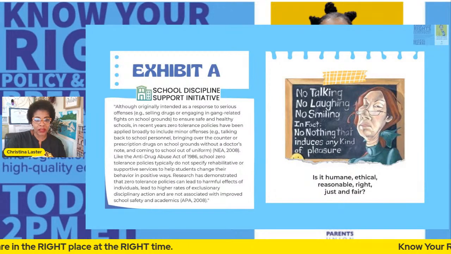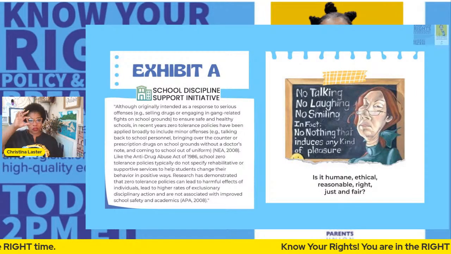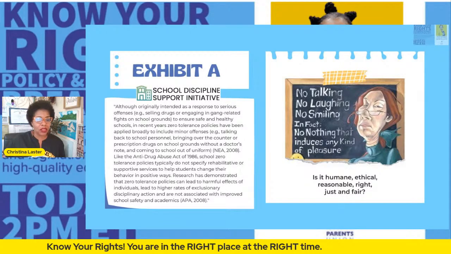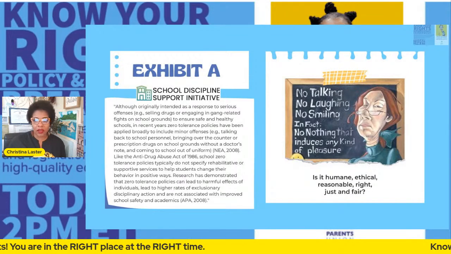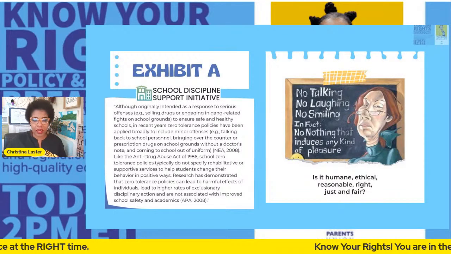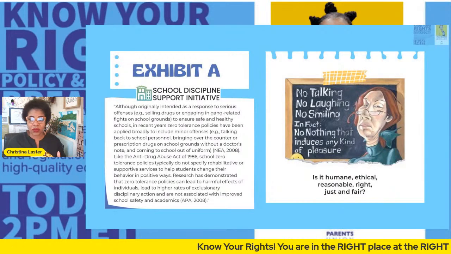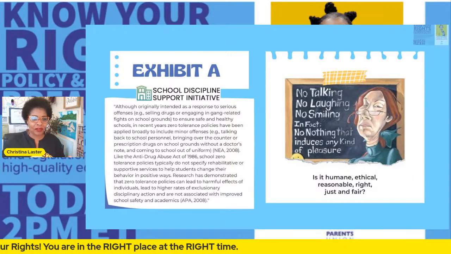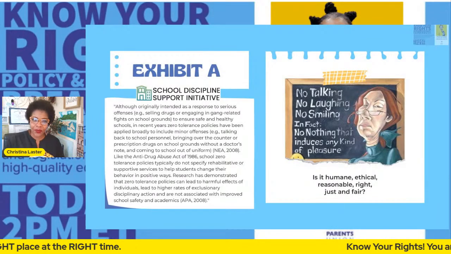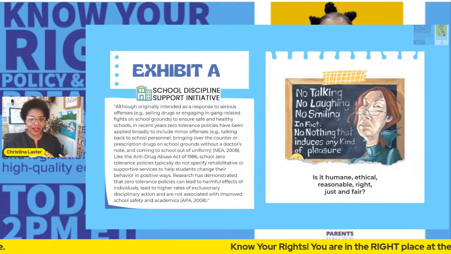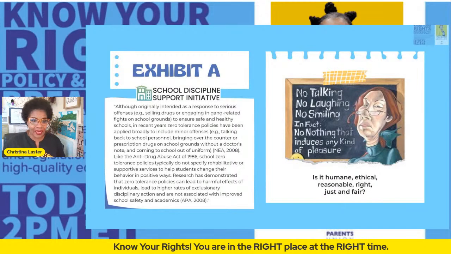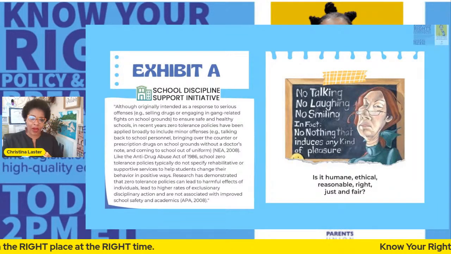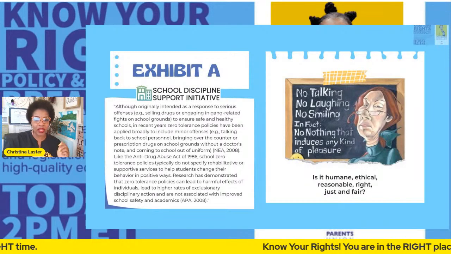Although originally intended as a response to serious offenses like drug sales or engaging in gang-related fights on school grounds, right? I mean, there's no parent that I know that's going to say, look, we want drug sales at school and we want students to be fighting at school. I don't think you're going to find many parents, if we were to do a poll of the parents watching this: how many of you would like drugs to be sold at your kid's school? No one, right? How many of you want any gang-related fights? Nobody. But does that actually equate to the punishment practices that are taking place? And so let's keep reading.